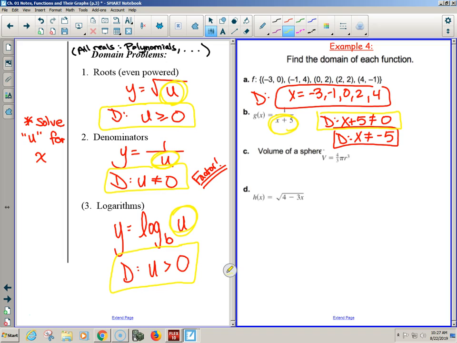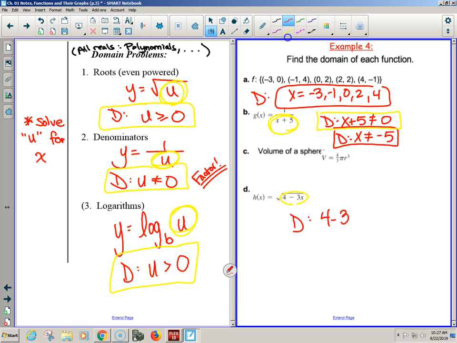He's more normal. It's a function, like a normal function with function notation and x's. Does he have a problem or all real numbers? He has a problem because what does he have? It's a negative. He has a root. That's more important than the negative for right now. Yes. So whenever we have roots, what do we look at? Set it equal to u. Got it. Oh, not logarithms. Sorry. There he is.